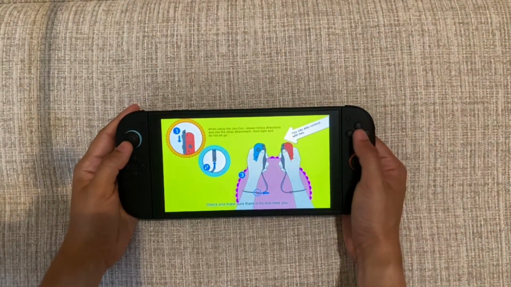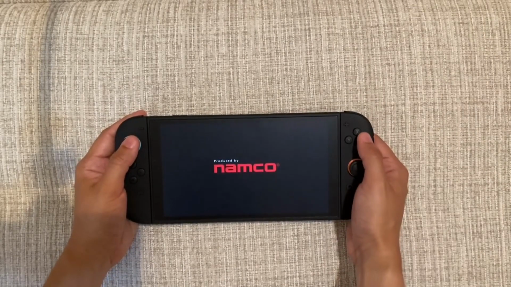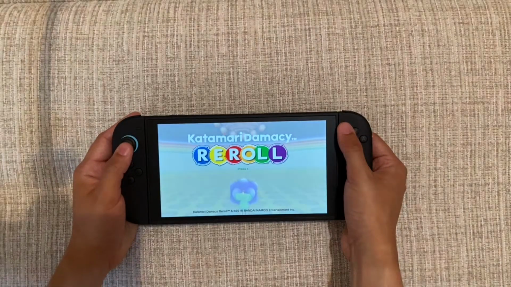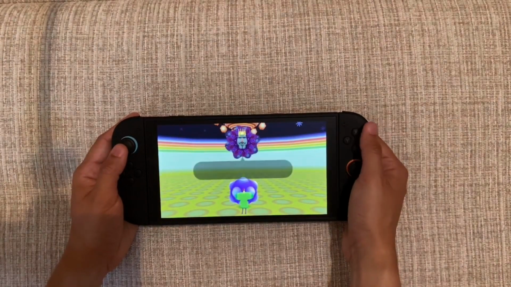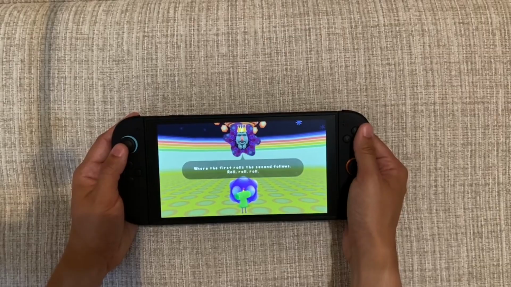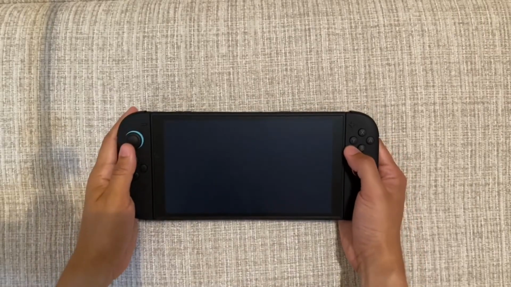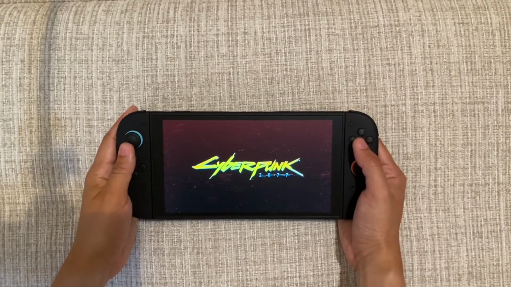Now, I can already hear the comment section. Oh, number one should be this, number one should be that. Well, my number one is a game that is near and dear to me. It's produced by Capcom, and it's kind of an unorthodox game, but honestly, Katamari Damacy Reroll is pretty much better than any other game on this list. I know you're waiting for me to go to the actual number one, but this is honestly my number one. I'm just kidding. For my true number one game on the Nintendo Switch 2, of course, it's Cyberpunk 2077.